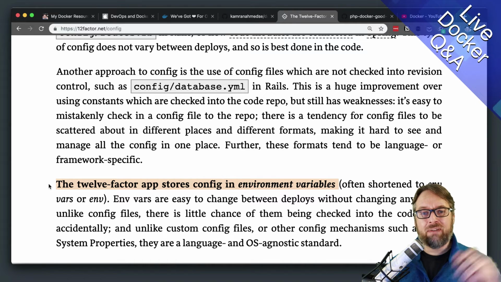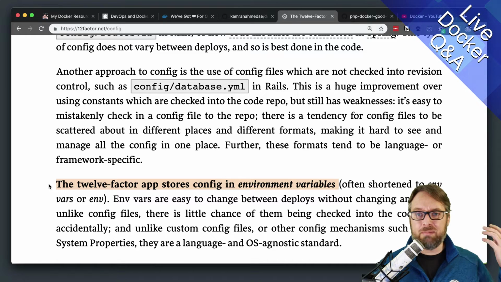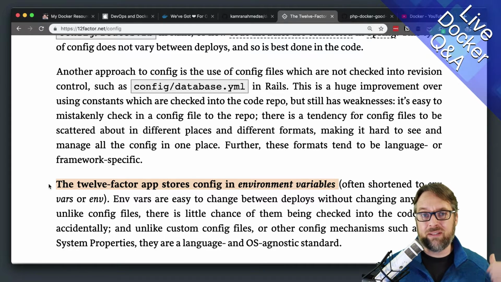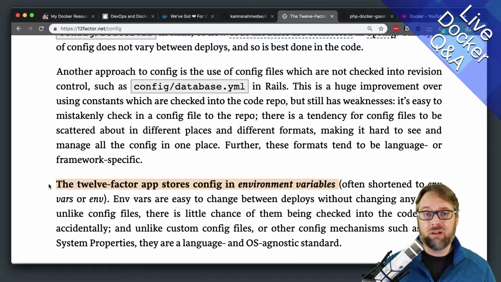If you have a Java app over here and you've got a Node.js app over there, and then you've got a database back here that's storing your data, and you've got a memcache, you've got all these things, every one of those has a different way of consuming its values, and its environment variables, right? The settings it needs, the config it needs to get started up, those are all different. And so that can be quite frustrating. So the only thing that's consistent between all of them is environment variables. Every shell supports it.